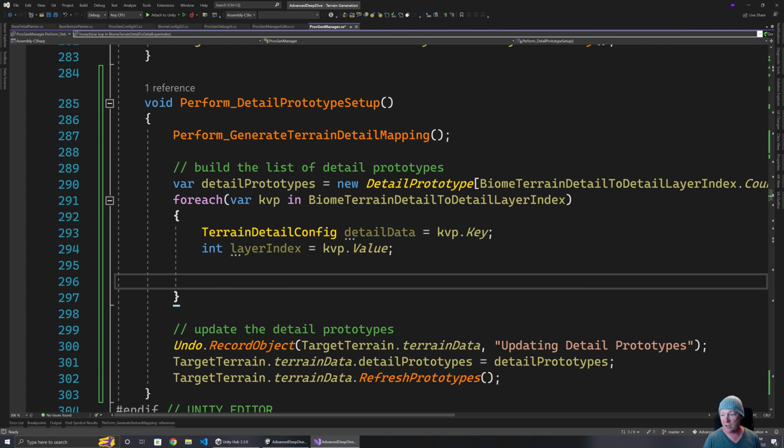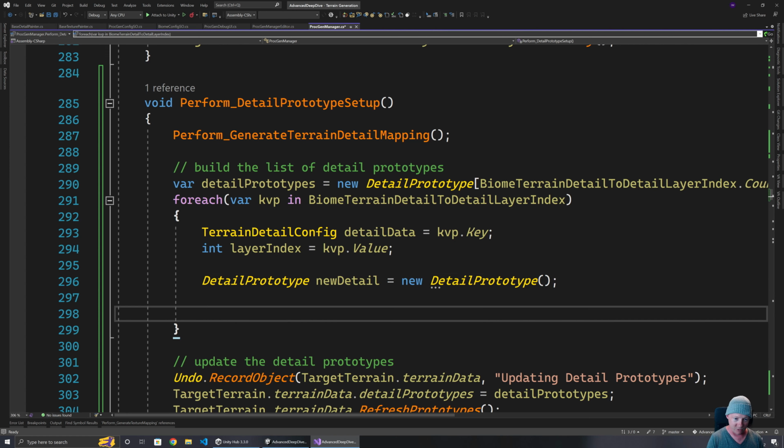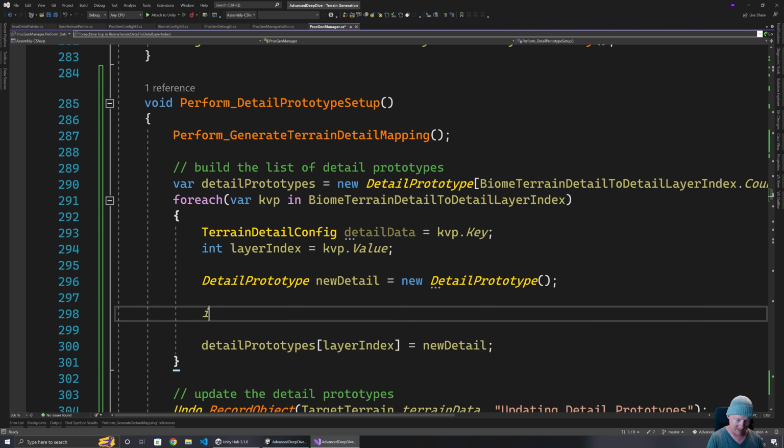So I can now create the particular prototype, which is called a detail prototype. New detail. I then store it at the end. So we'll have detail prototypes, their index is a new detail. We also support validating these.